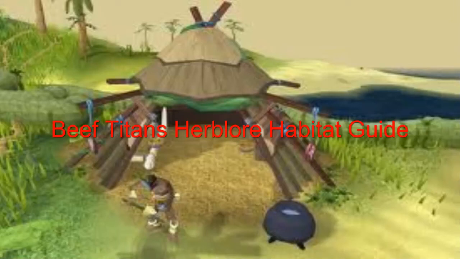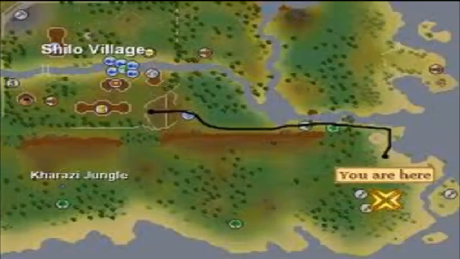Herblore habitat this time, which is very useful for hunters, so let's get into the details of how to do it. Herblore habitat is very close to Shilo Village, and the first time getting there may be a little difficult, but once there you can buy Juju teleport bags, which teleport you right to Herblore habitat.